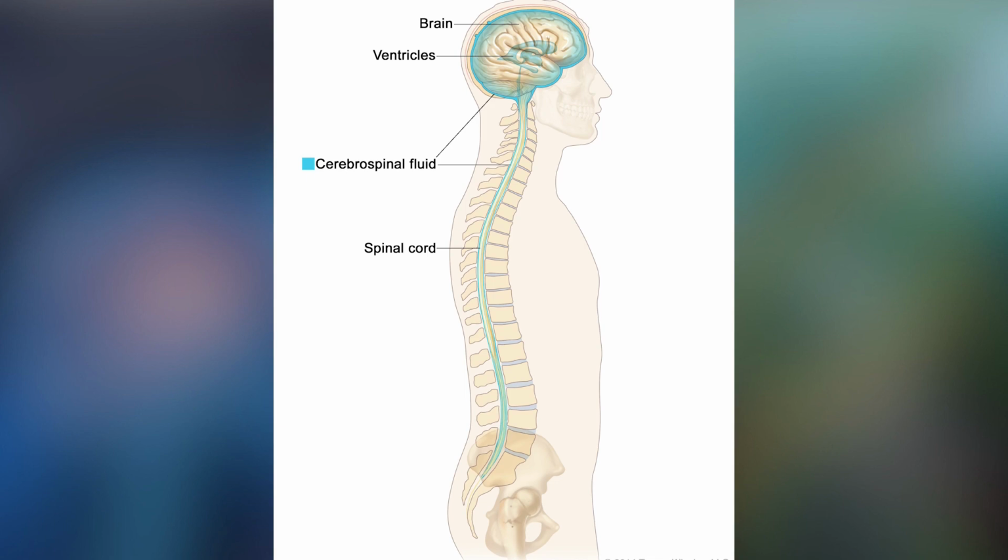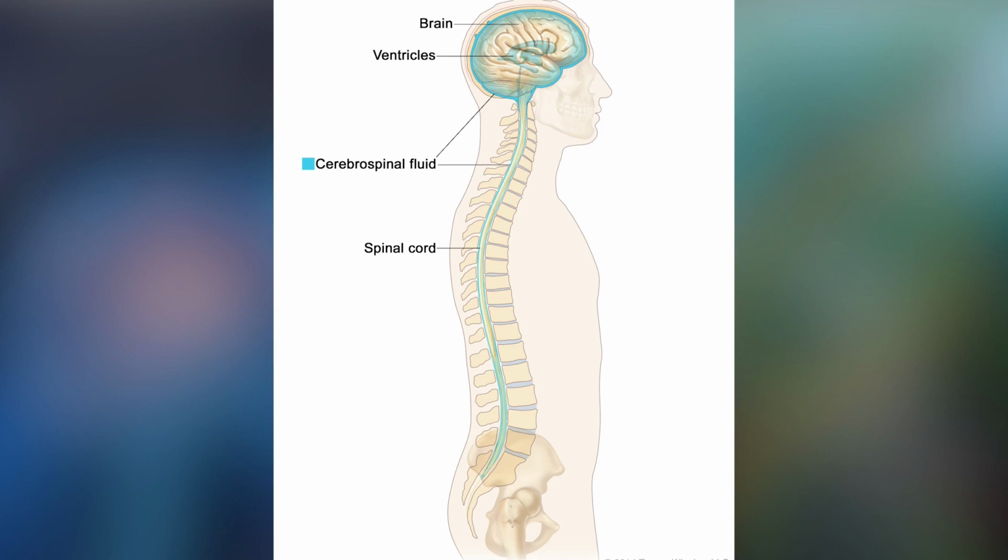And effectively, because of the consistency of the brain itself, the brain is made of nervous tissue, which is mostly water, and the cerebrospinal fluid also has some various enzymes and other things in it, so it's not completely water. The point is that the brain has basically neutral buoyancy in the cerebrospinal fluid. What does that mean? Well, it means it neither floats nor sinks.